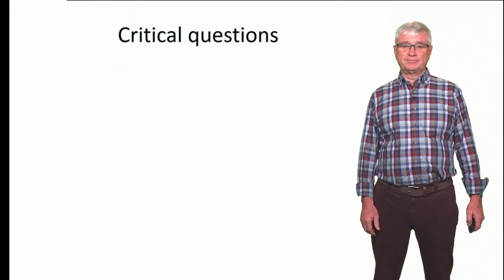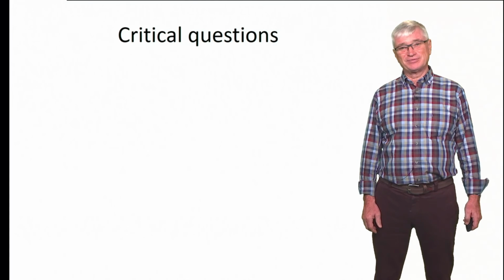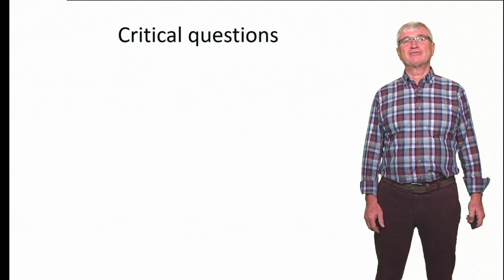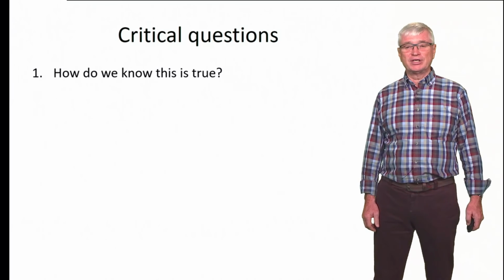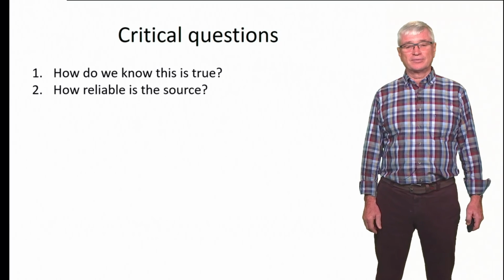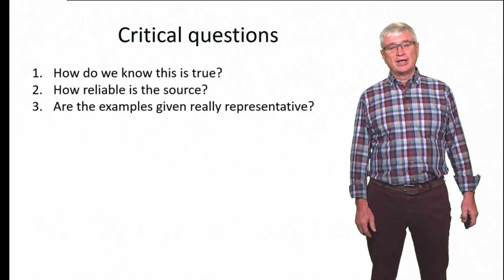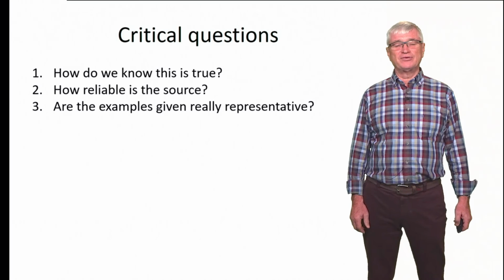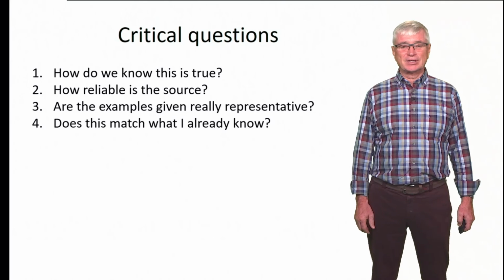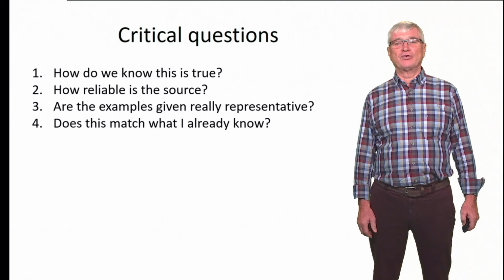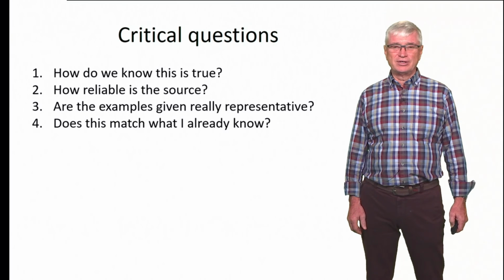As a researcher, you always have to ask critical questions to yourself and others. Let's have a look at those questions. One: How do we know it is true? How reliable is the source? And are the examples given really representative, or are they marginal? Does this match what I already know? If not, can I trust it? Be skeptical. Should I accept it?